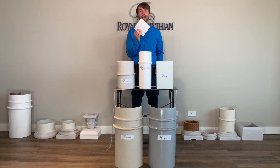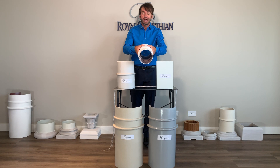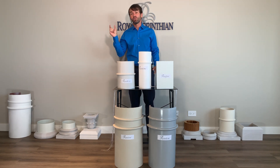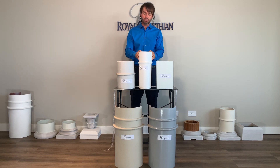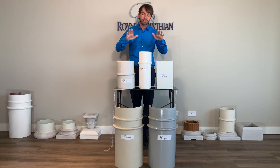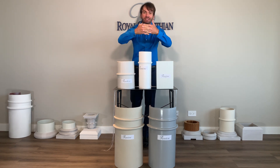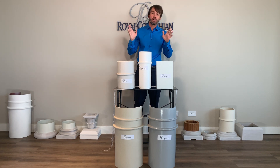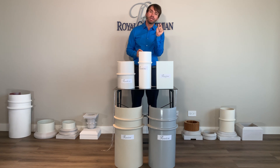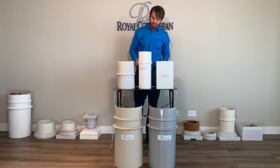Fiberglass is pound for pound stronger than steel, so that allows us to manufacture thinner walled, hollow columns that are more robust and stronger than thicker walled columns without fiberglass reinforcement. Fiberglass increases the tensile strength of a column, so as load or pressure is applied from the top or laterally, the fiberglass prevents the column from breaking apart. In general, the more fiberglass content a column has, the thinner we can make it, while still maintaining the structural integrity and the robustness of the product.